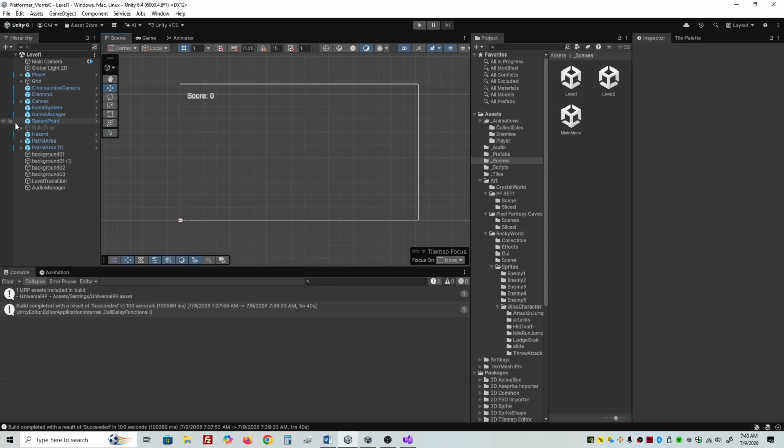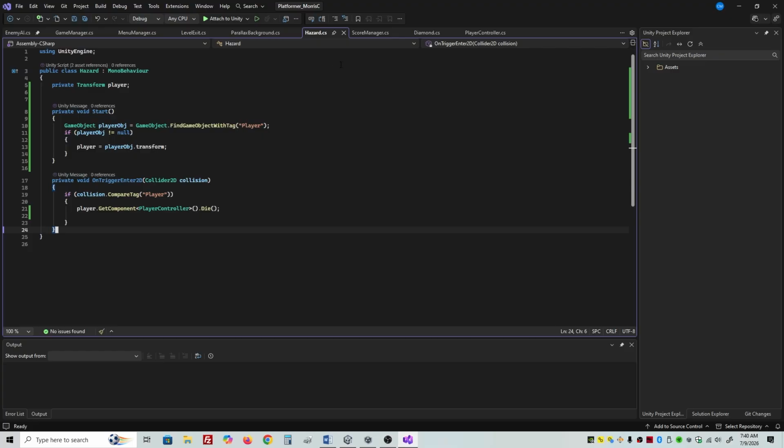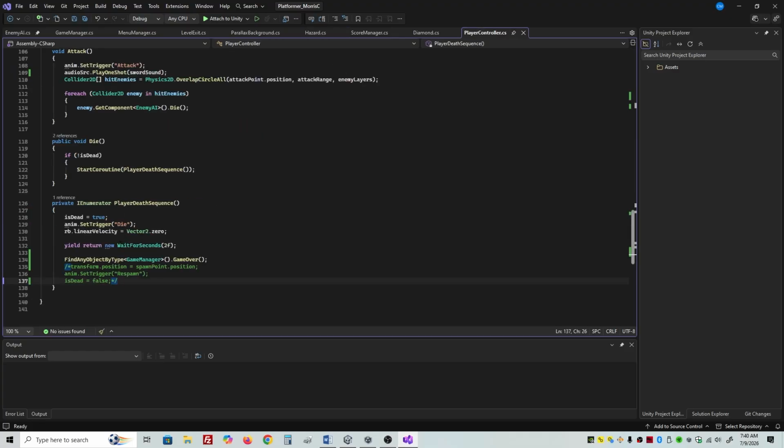So if we go into my player script, I definitely forgot to do that in the last video like I talked about. So go to our player script, player controller script. We have this wait for 2 seconds thing. We're just gonna put 1f. You can even make it go faster if you wanted to, but 1 second should be fine. And that's how that works.